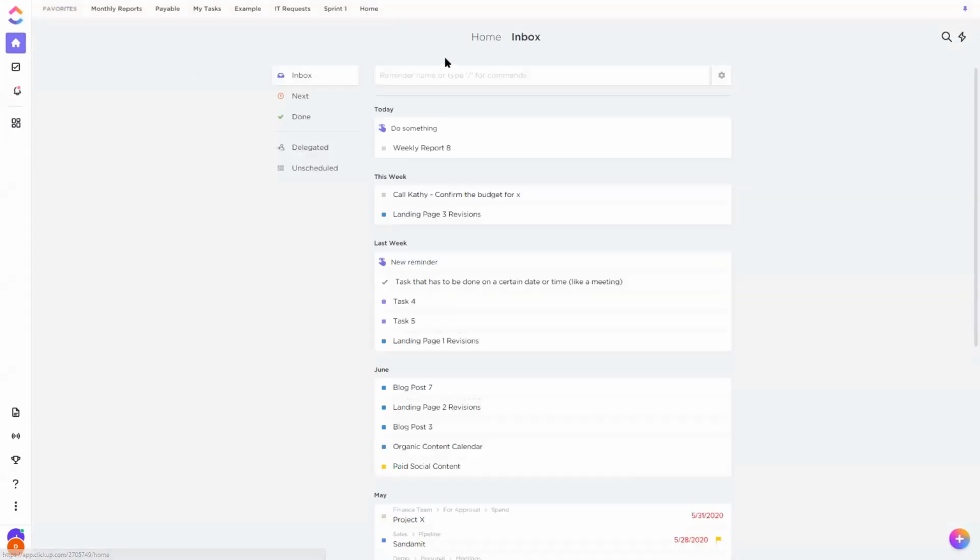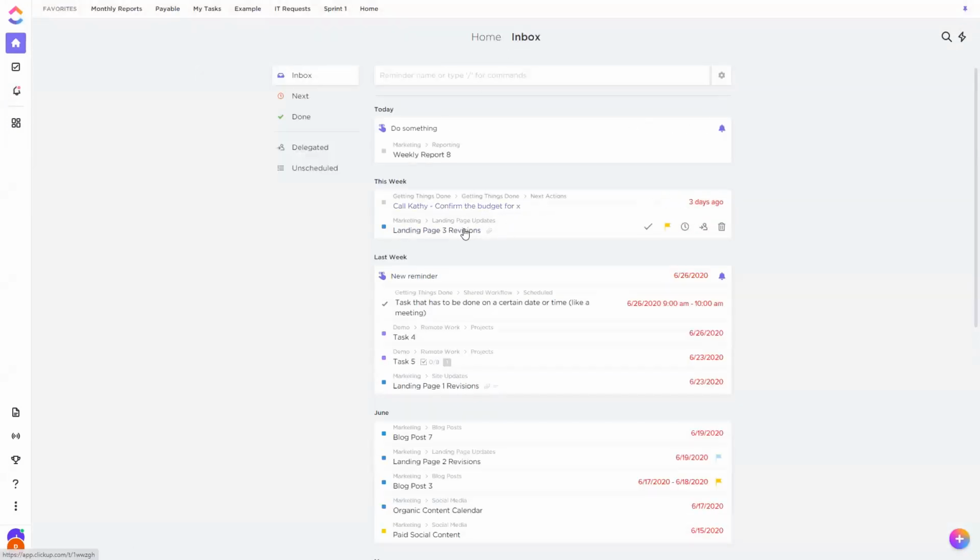A couple of things with the inbox is that you can see here, I've also got tasks that are coming up mixed in. If you're in a smaller system or can control how you're using ClickUp, you may choose to only do reminders or only do tasks assigned to you with due dates, or you may choose to do both and mix them together. In some cases, you won't get a choice because your company does assign tasks to you and set due dates, and so these will always be in here.